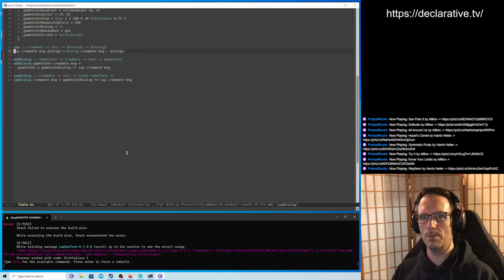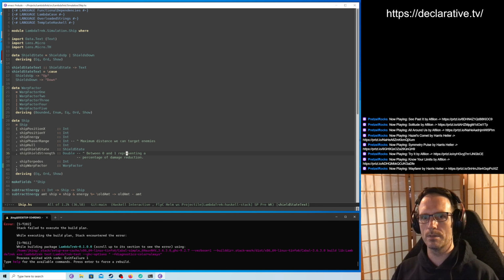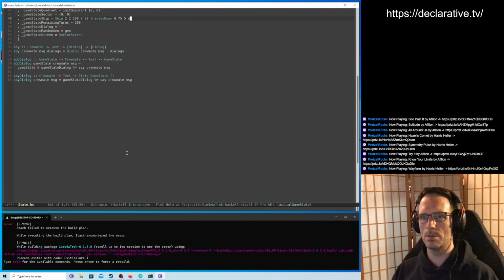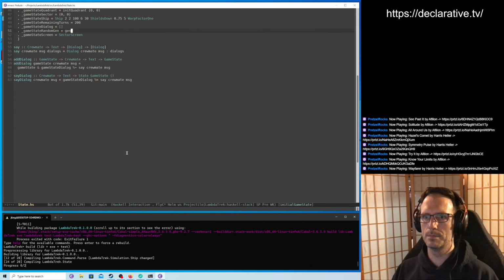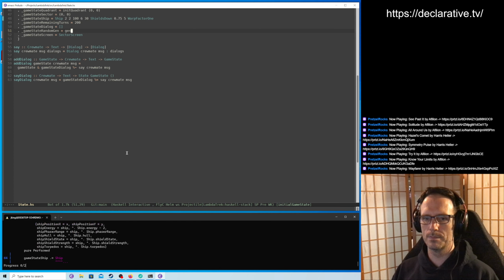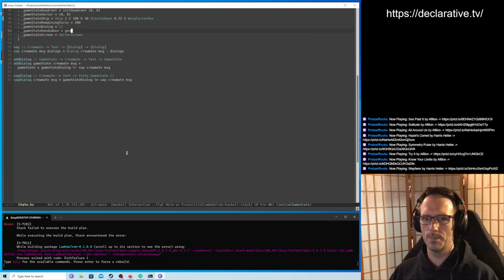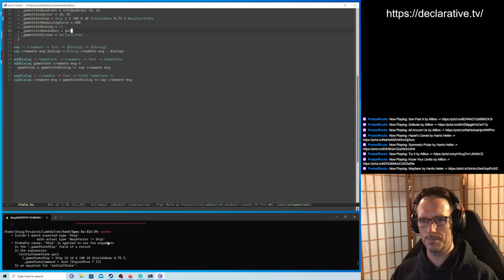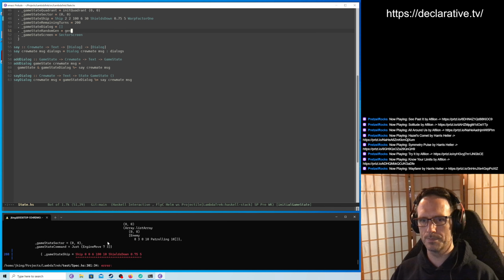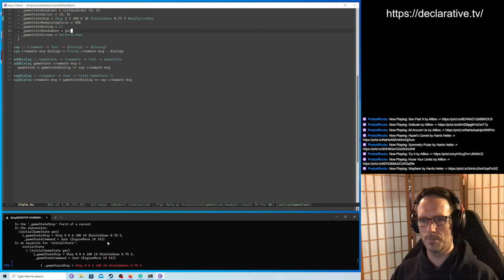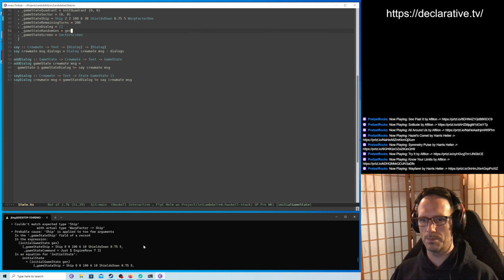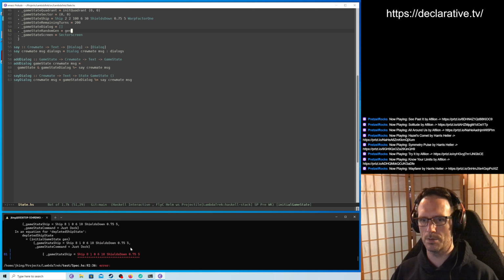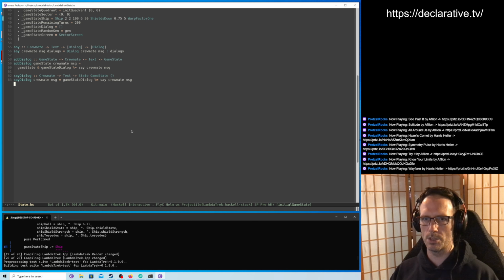So initial game state, we initialize the ship. The warp factor is the last one, so we use warp factor 1 as the initial. There's the test modules. I think they're all 0.75, 5, so hopefully this will be a nice quick string replace.